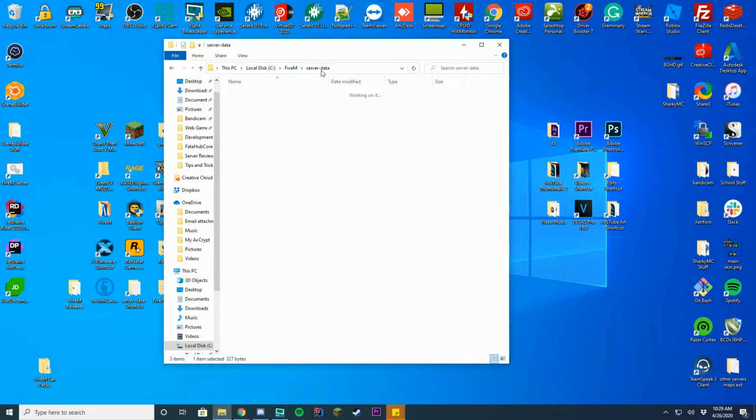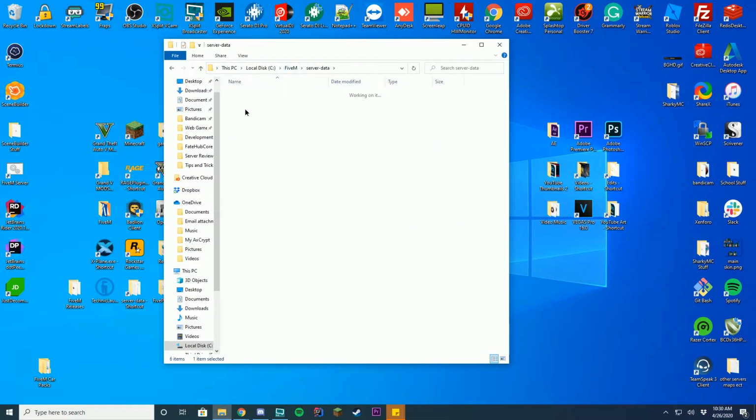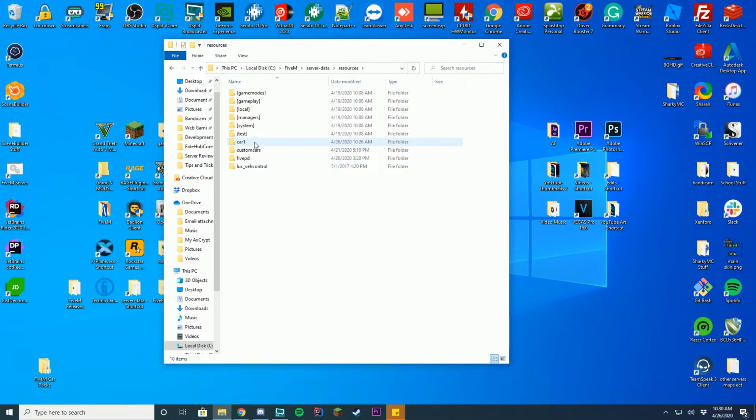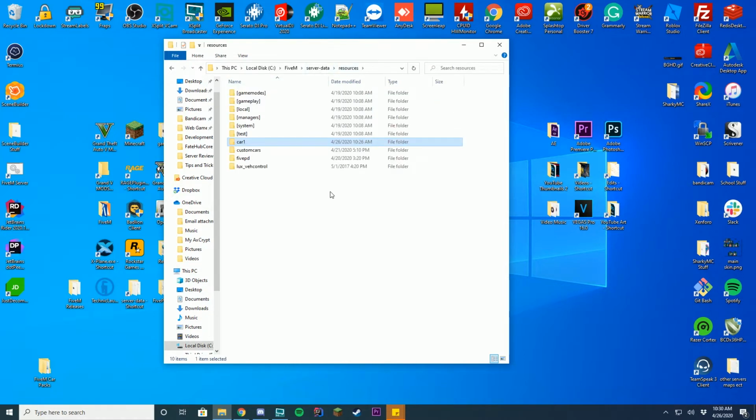Then you're going to go over to your resources server data folder. Go over to the server.cfg. Edit, and then add ensure or start, depending on your operating system, the custom car name. We named it Car1, and you can see Car1 is in here. Now, what I want to note is you'll have to do this for every single one of the custom cars you want to put in, which has a custom handling line. They all have to be in their own folder. The reason for this is because if you put them all together, the handling is going to be messed up and all the lights won't work and stuff. So just be aware of that.